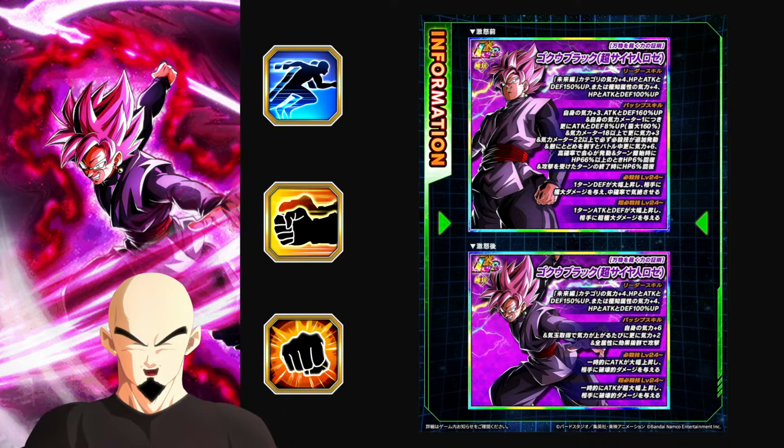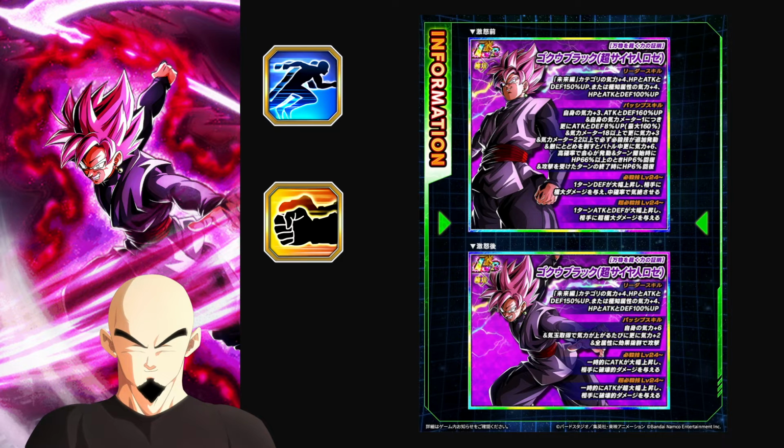You can look at my previous video where I did mention him alongside the LR Fusion Intelligence Zamasu. And he was built for additional and dodge originally. So if that's all you needed to know, then there you go. If you want to know the details as to why, then you can continue watching.